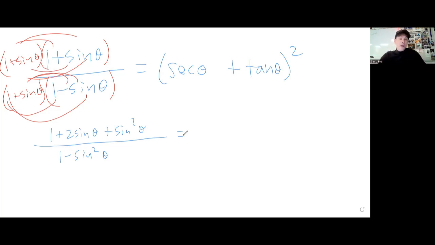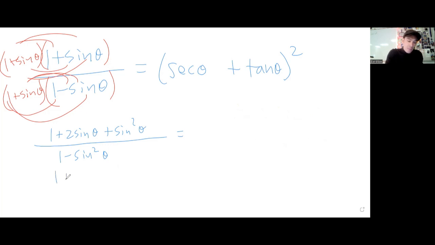Now, in the denominator, we know that sine squared plus cosine squared equals 1, famously. But if you were to move the sine squared to that side, you would see that cosine squared equals 1 minus sine squared. So here in the denominator, that matches perfectly. I'm going to take the denominator and replace it with cosine squared because they are equal to each other. So let's make that substitution. Turn the bottom into cosine squared.